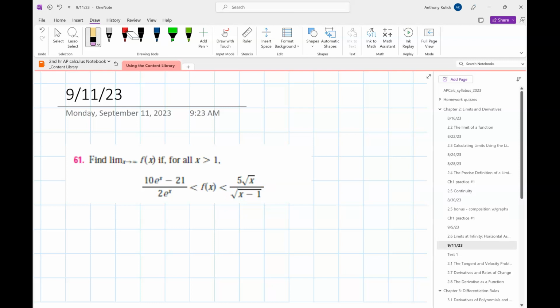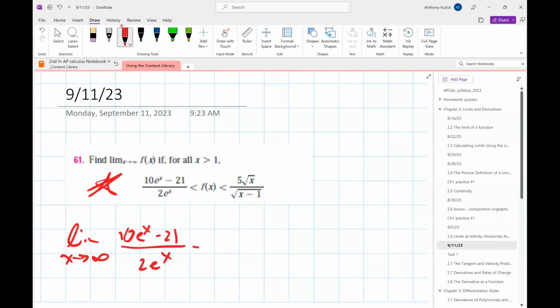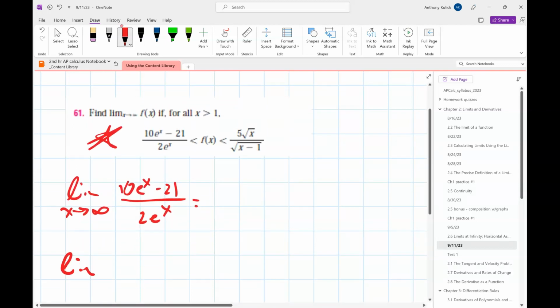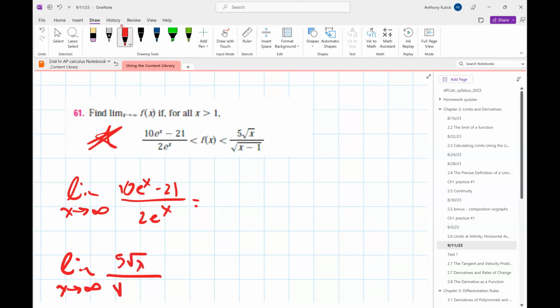So this is a squeeze theorem, right? Everybody see this? When we have a string of inequalities set up, it's just like standard issue squeeze theorem. So this is the condition for the squeeze theorem. All we have to do is show that the limit as x approaches infinity of the left-hand side is equal to the limit as x approaches infinity of the right-hand side. And if they're the same, then that's our answer and we're done, right?